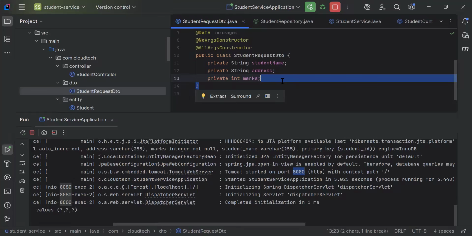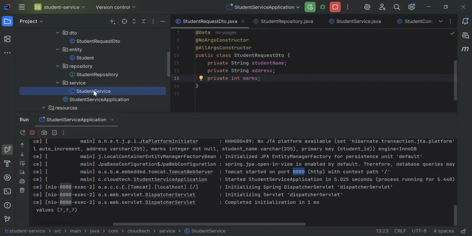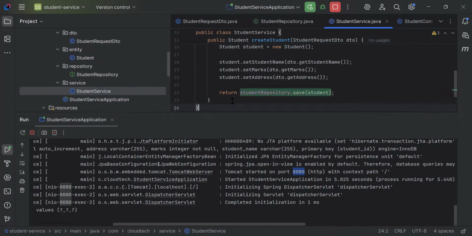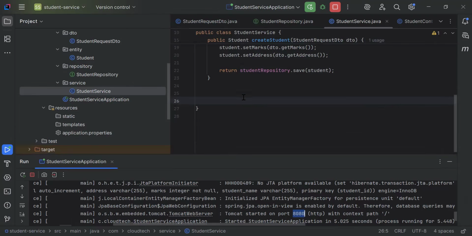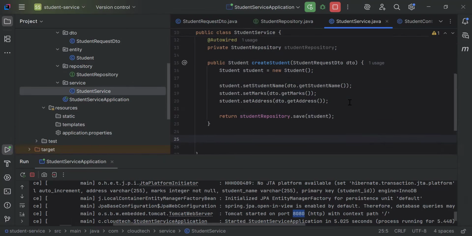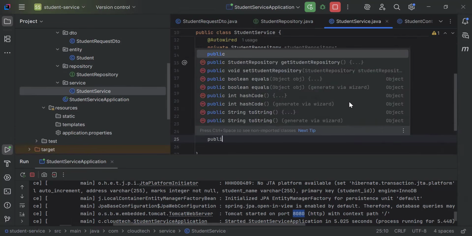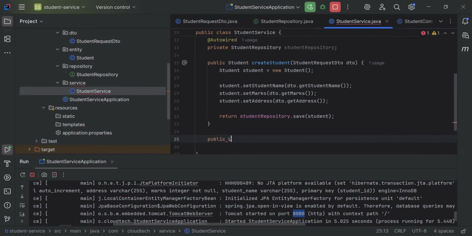Next thing is we need to read the information about students. So what we can do, we can come here inside StudentService and I can write another method, which will try to return all the students. So I'll write a method public, returning a List of Student, with the method name getAllStudents.